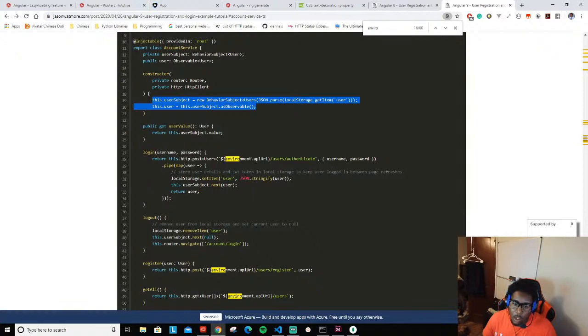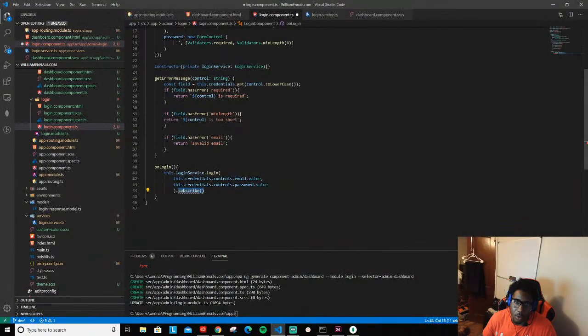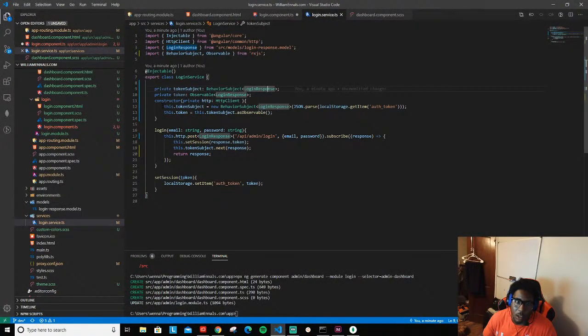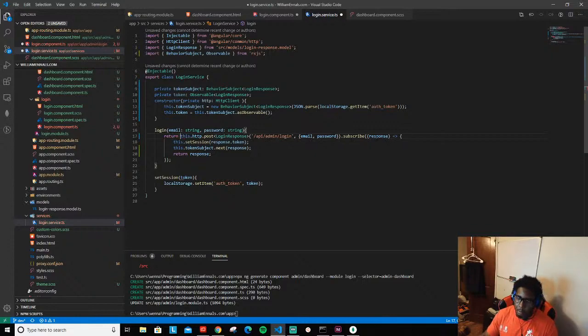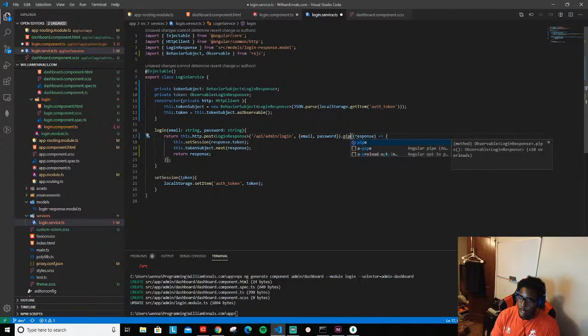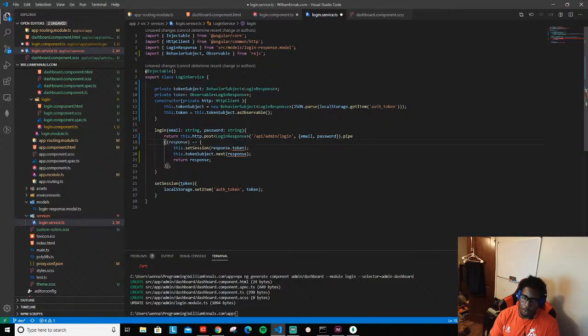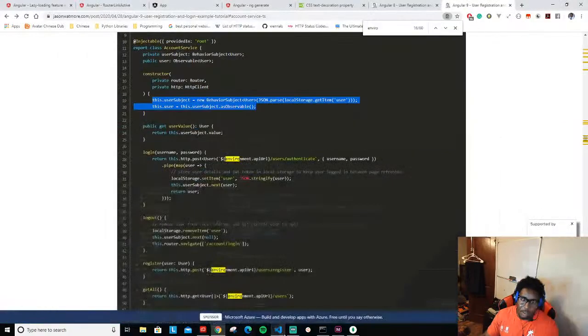Oh, I see. So I'm actually a little lost on this one. So you're returning this, but once we make our pipe on this, instead of subscribing to it, we're doing a dot pipe, and that creates your observable stream.